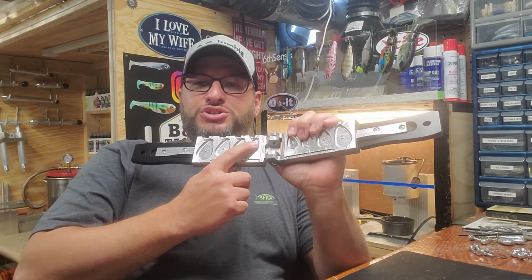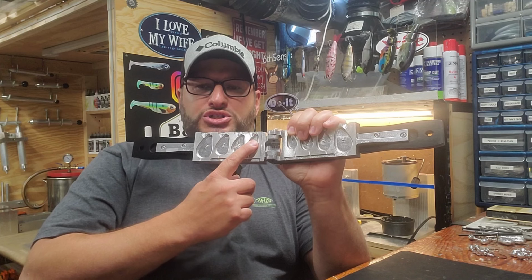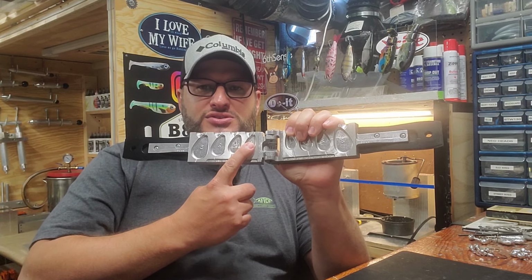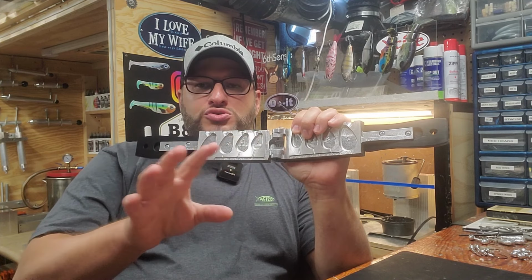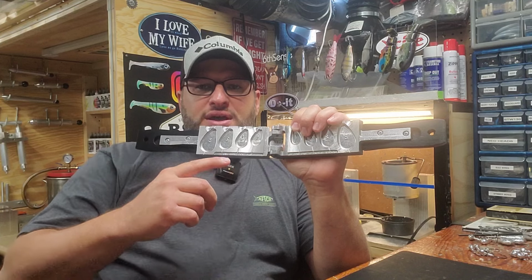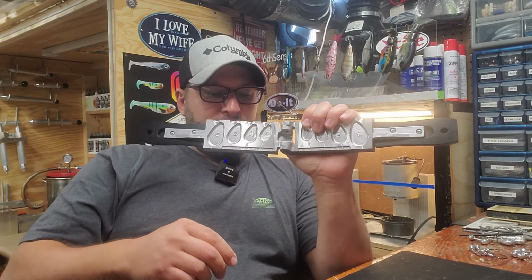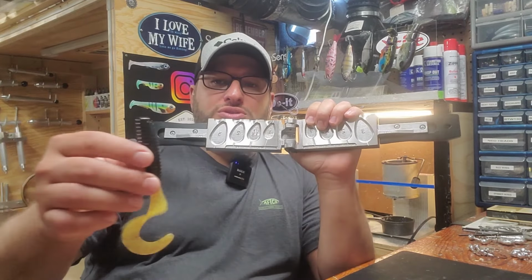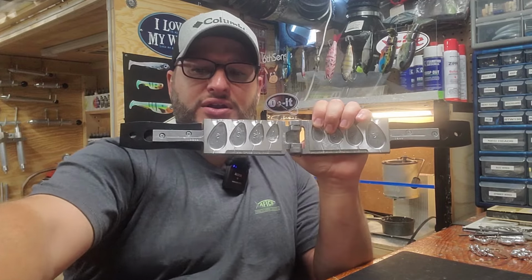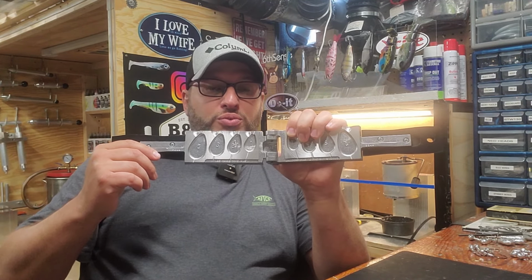I'm going to try to drill eye holes onto it with a drill press out in the garage. And then we can put some decent size eyes on these sinkers. Then we're going to use a wire former and make a through wire through that. And then I'm going to somehow put some kind of an attachment with a hook on it so that we can probably mount a 7-inch curly tail grub on the back of it. So that's what we're going to try to do today. We're going to make an attempt at this, so hopefully we're successful.